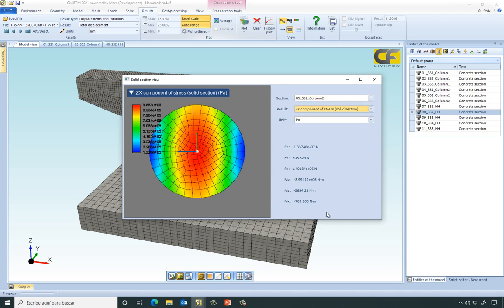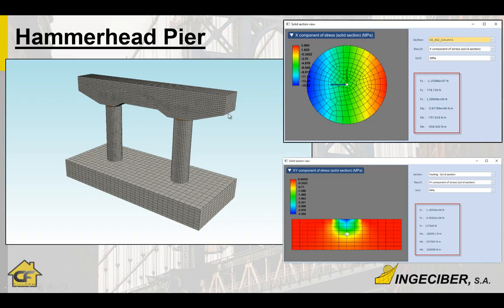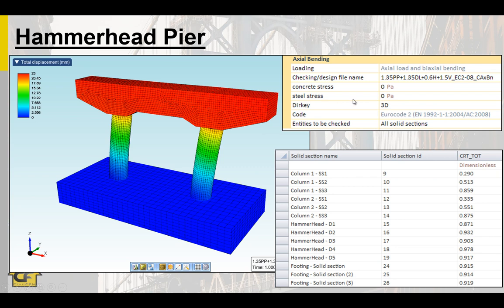Here you can see the forces and moments: axial forces, shear forces, bending moment, torsional moment. And later we can perform an axial bending check for solid sections, and we will have as a result, for instance, the total criterion.